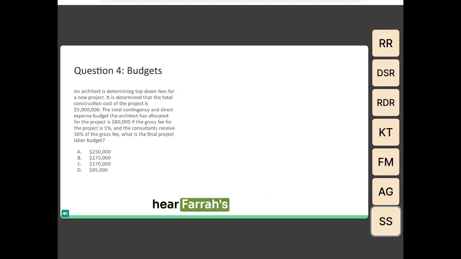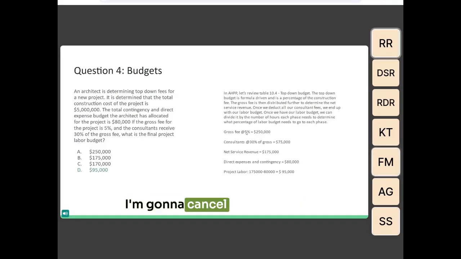All right, Ray. So, did you hear Farrah's explanation? And I'm wondering why she doesn't explain that stuff to me when I'm on calls with her. Farrah? Because we're always reviewing CE questions, which I don't know. No, she called you out, Ray. Yeah, I know. We're done. I'm going to cancel our next meeting. So funny.